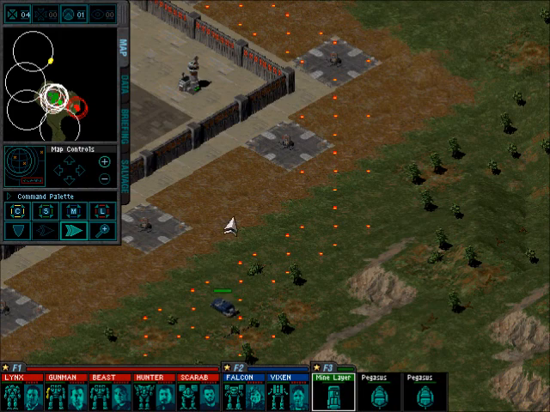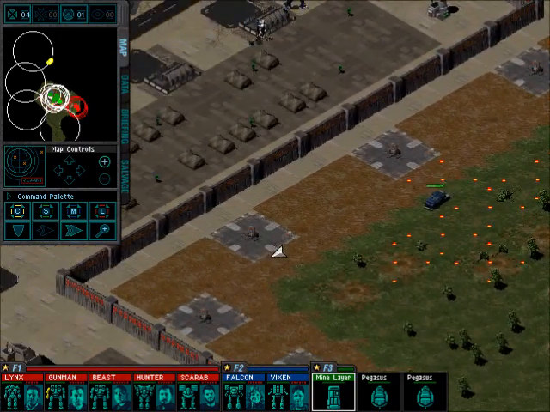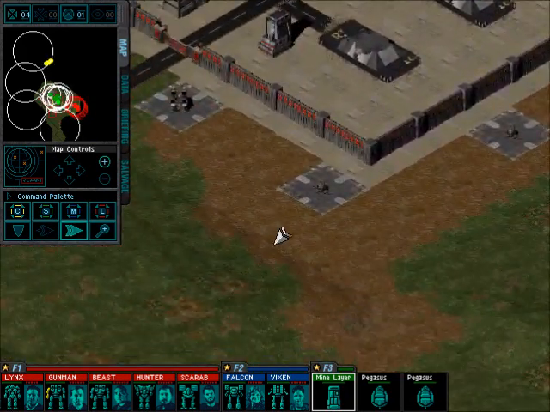Plenty of mines over here. The enemy is approaching quickly. Only a few more. And then run away.